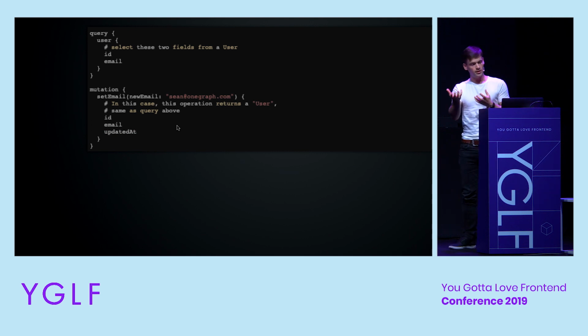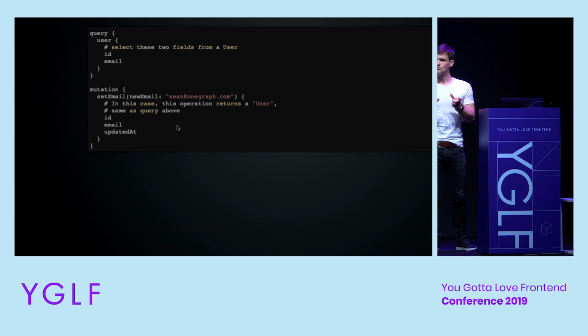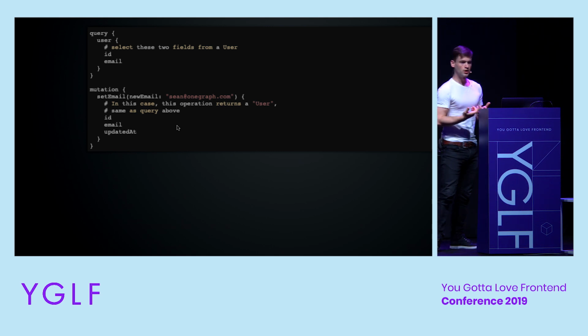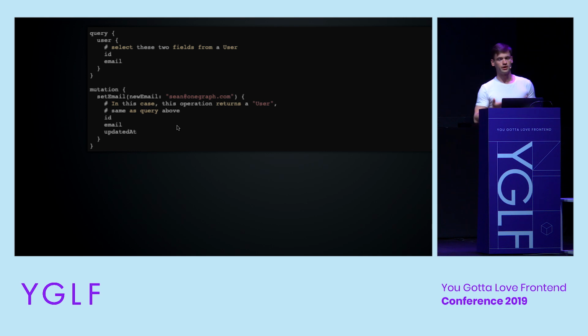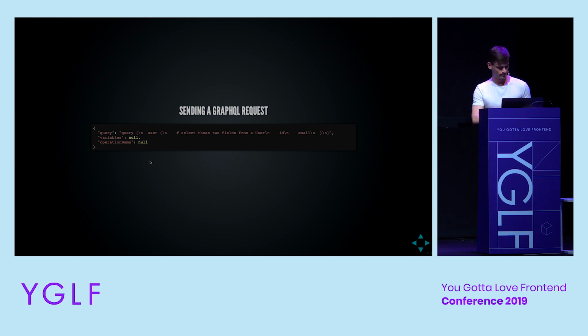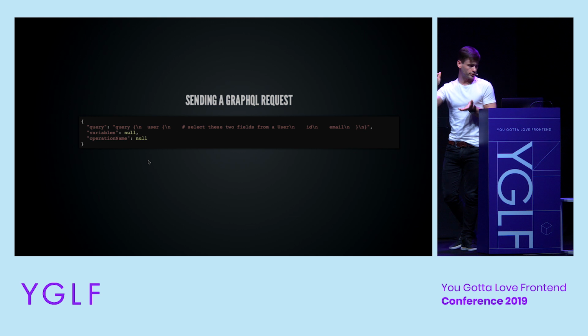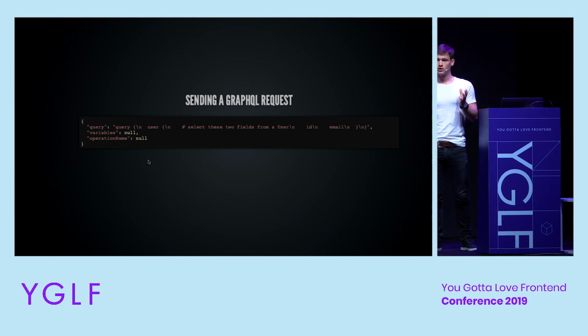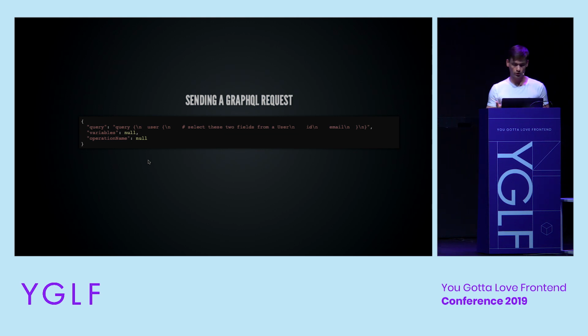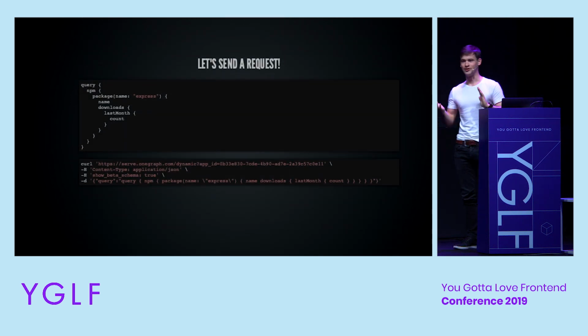And you can see that the type that is returned is the same between the 2 of them. But I'm able to select different fields based off of what I need at that given moment. So it gives me, the client, much more ability to slice and dice the data as appropriate for me. So now, let's say that we have that query document, which is just a string, ultimately. To actually send it to a server, we're going to package it up into a little JSON blob with a couple of keys, most important one here being query. And then you have some variables and some operation names, if you want. So with that, we can make a query.